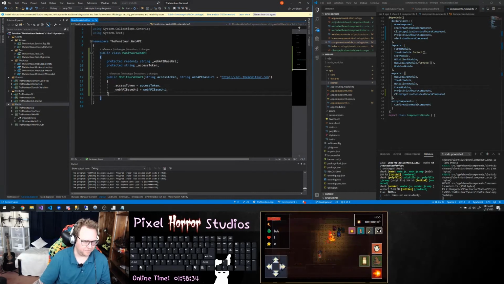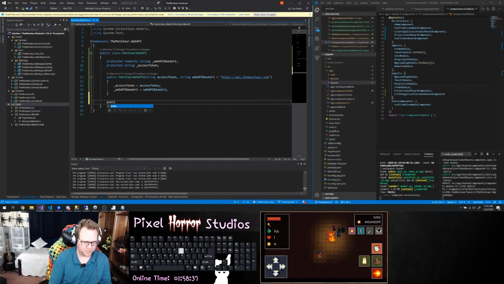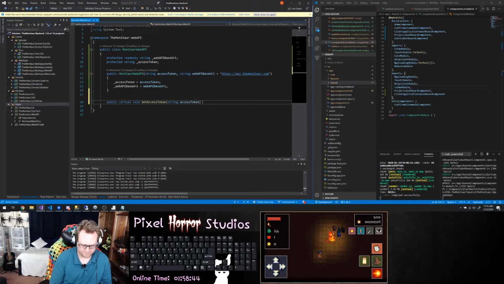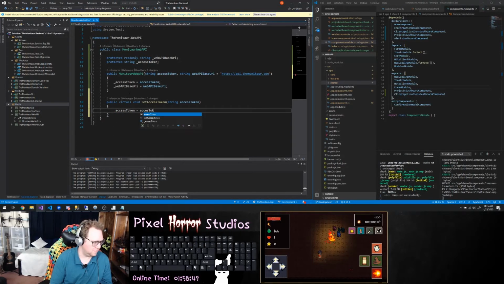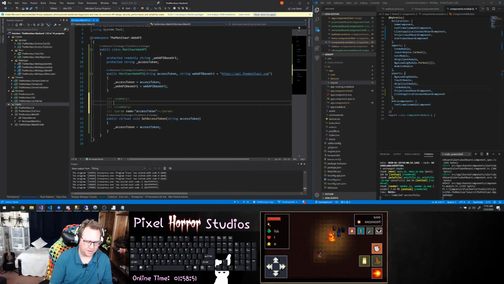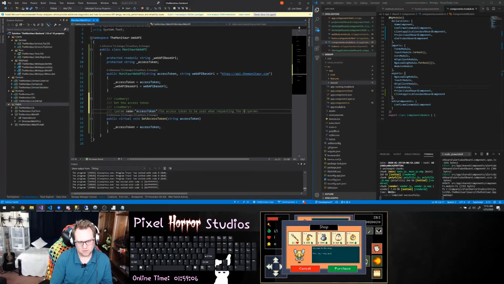Okay, so the first thing that I want to do is have a function here called setAccessToken. And I'm going to add a summary here, which is set the access token, and this will be the access token to be used when requesting the Monitaur Web API.